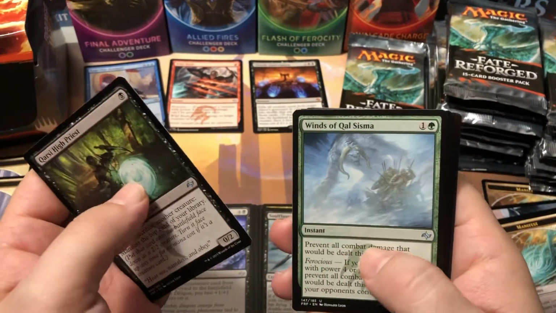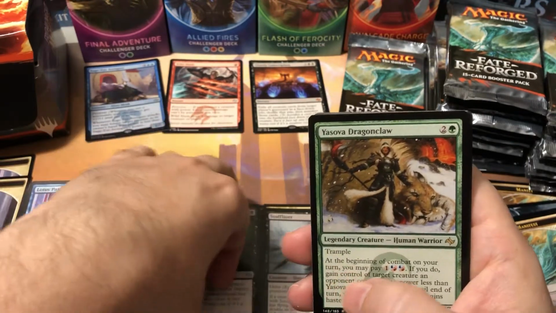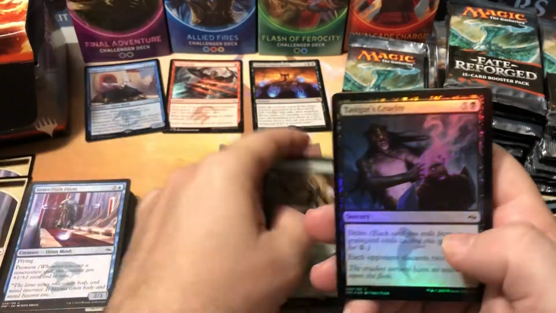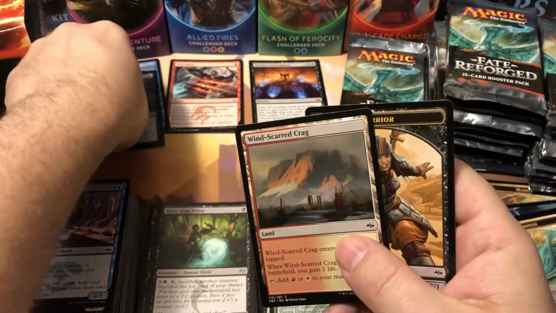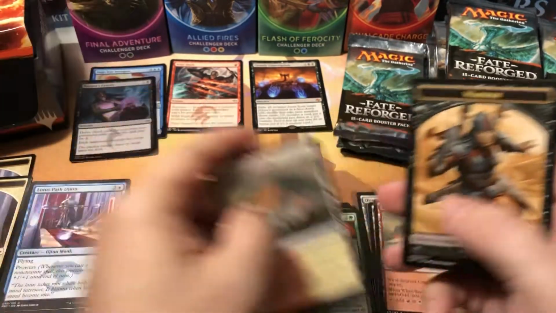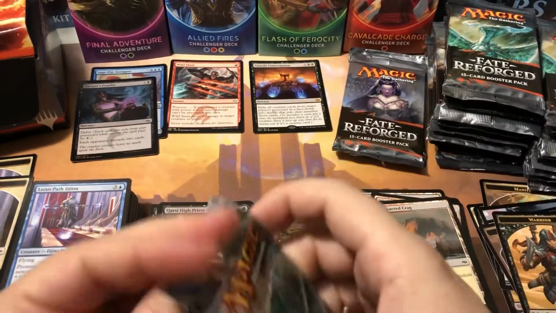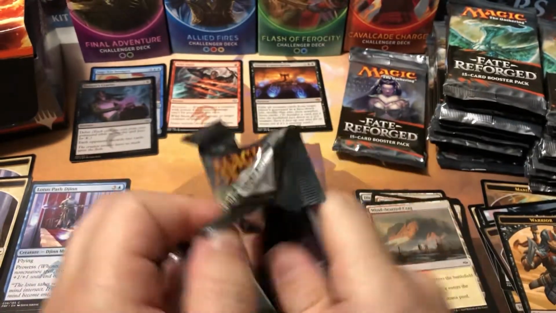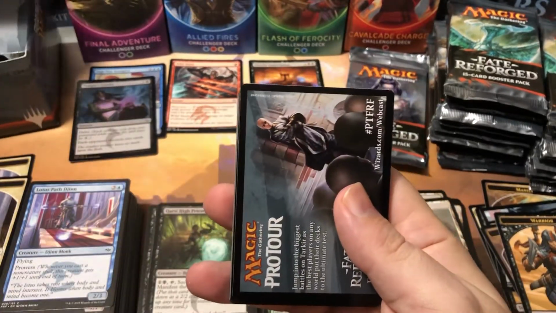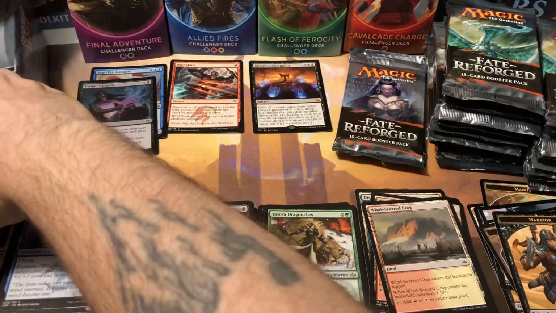Quarcy High Priest, Southern Reclamation, Winds of Qualsisma, Yosaba Dragon Claws are rare, and we got a foil Tessiger's Cruelty, and then just a Windscarred Crag. We got our second foil, just a common, and not a single fetch land yet. We're almost through the whole first stack, and no fetches. We're fetchless. And our box keeps falling down, so I can't put the packs back in it. I like to keep things organized. Jeez.